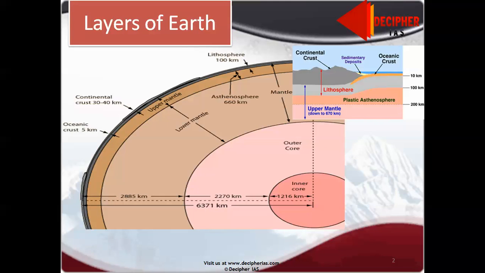First of all, what are the different layers of earth? The earth is mainly divided into crust, mantle and core. The mantle is divided into upper and lower mantle. And core is divided into outer core and inner core. The radius of the earth is 6371 kilometers or approximately 6400 kilometers.